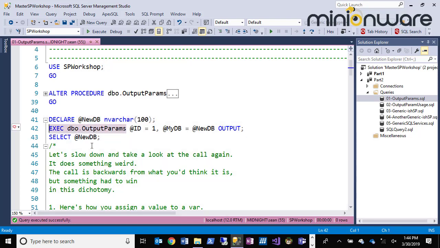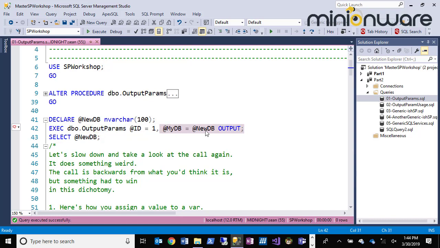There's my SP call. How come I used exec here? Because it's in the middle of these guys here, and I have to use an exec, right? Because I'm not calling it by itself. Okay, so here's the first parameter I'm passing in.